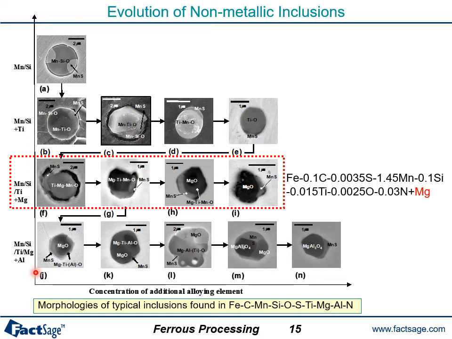One way you can do this kind of research is thermodynamic calculation. Of course, you have to validate your thermodynamic calculation against your experimental data first, and if your calculation is reasonably good, then you can utilize it to find out the change of the different kinds of chemistry depending on your alloy composition. And that's what we have done over the series of experiments here.